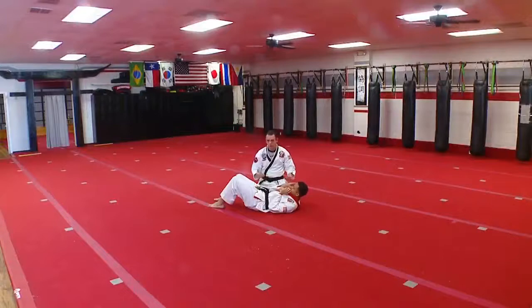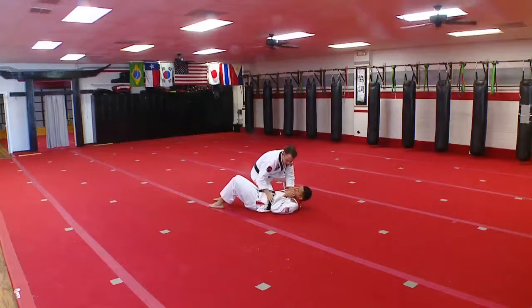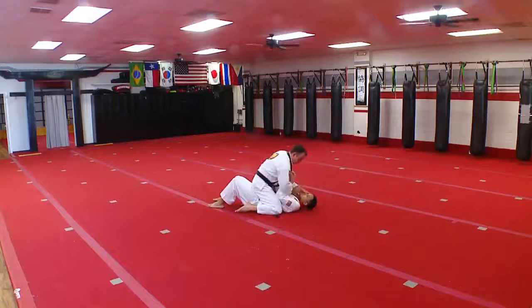Basically getting to the mount and then how to escape the mount. So I'm here in my side control. What I want to do is just position my body so I've got one hand on the hip or both hands on the shoulders is fine. I just want to push myself up into kind of a knee on the belly position. Again, we'll work on this stuff in class, but I just want to be able to transition into my mount, which is really bad. Obviously I can throw ground and pound elbows and punches and everything from here.